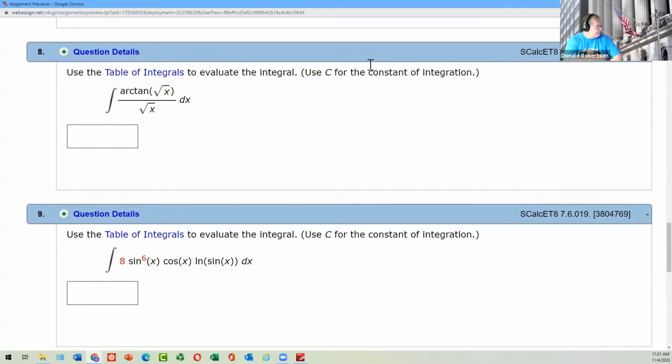Here is one of the U subs. What U sub will you use in question 8? Square root x. Square root of x. And you just have to trust me on this because I'm not sure myself. The final answer ends up being 2 arctan u or a half arctan u. I'm not quite sure which one it is. I think it's a half, right? That guy you can find in the tables.